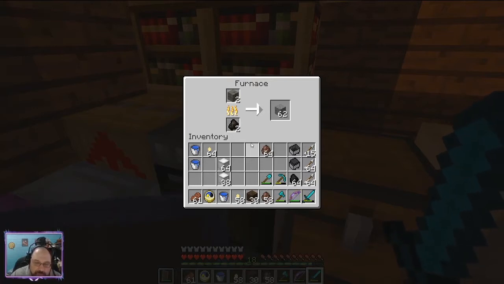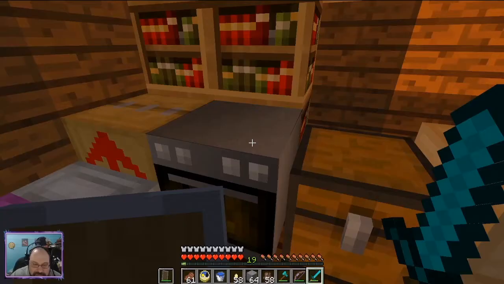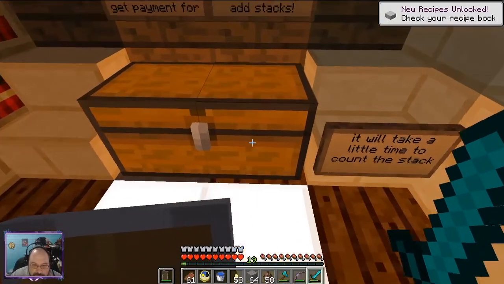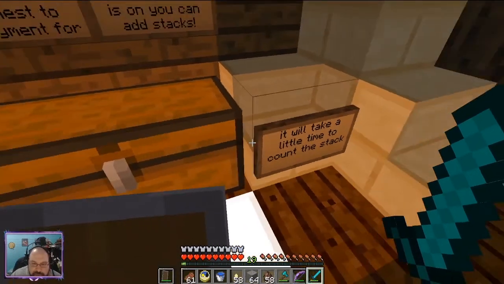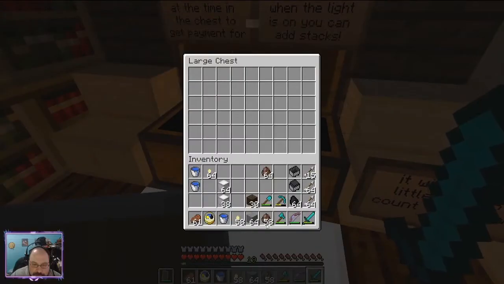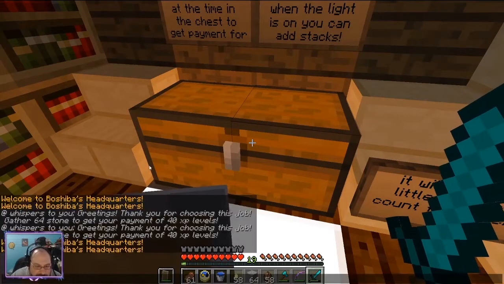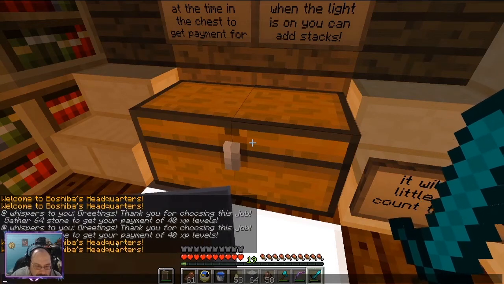Watch it not be 40 experience, but like a command block that spawns a creeper or something right next to you. Okay, so stand right here on the gold block. It will take a little time to count the stack. We already know that. So, here's our stone. Now, you did say stone, right? Gather 64 stone. Okay.